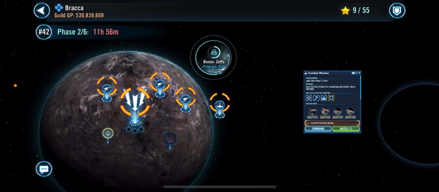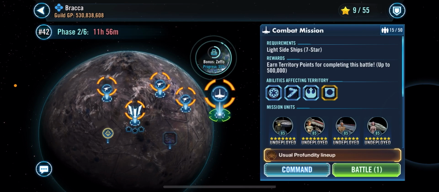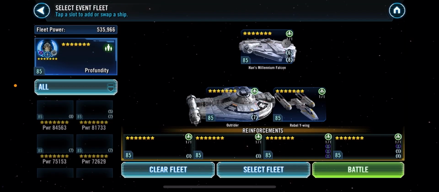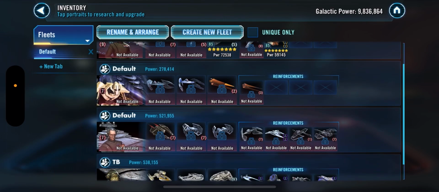So for this CM, we found that Profundity seems to be the way to go. I believe there are potentially a few nego options. However, Home 1 just does not seem to cut it like it will in Phase 1. So I'm just going to go over how the Profundity lineup is going to work. Let me make sure I've got the right one in place.